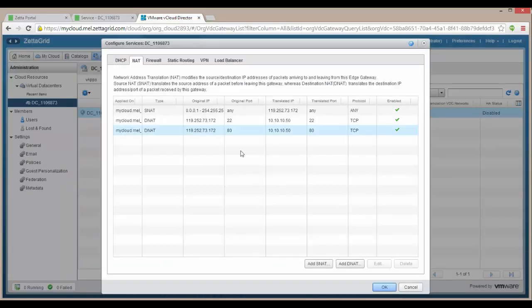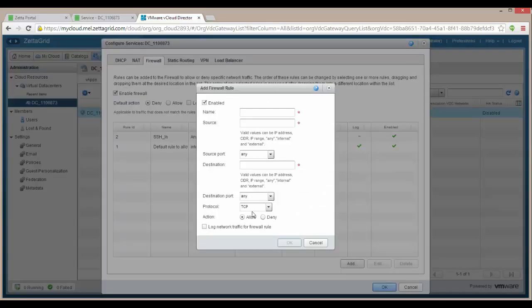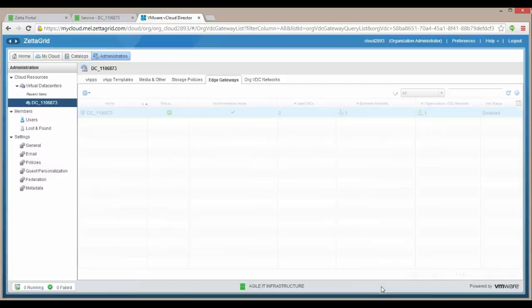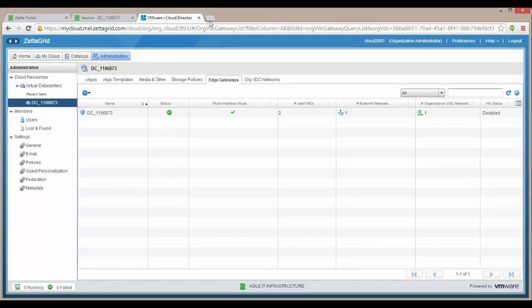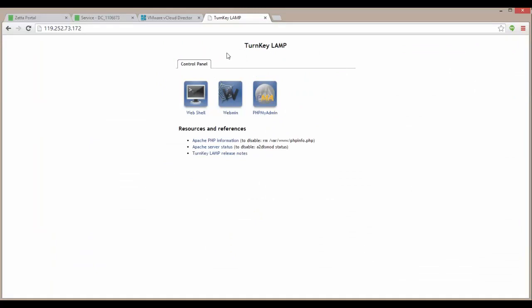Let's hit OK. We can go straight to the firewall rule and duplicate that rule for HTTP. Destination port is HTTP, protocol is TCP, allowing. Let's again move this rule down and hit OK. Once configured, let's hit the IP on HTTP, and we have our turnkey LAMP appliance.